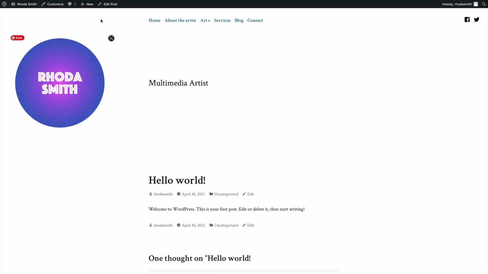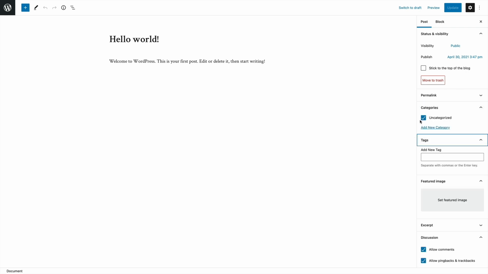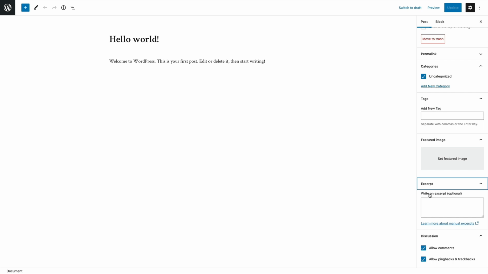I'll show you how, because if you edit your post here, there are new things and different things from pages. One of those is categories and the other one is tags. Categories and tags will also be helpful for your portfolio items, so I will talk a little bit more about these in the next lesson. But for your blog, you might want to categorize your blog posts into a couple of categories, and for tags, you can be a little bit more liberal with them and add tags that are relevant to each post. You can set a featured image, you can choose whether or not to allow comments on your blog, and you can add an excerpt that will show up when you embed blog posts elsewhere on your site, like on the homepage in the example that I just did.